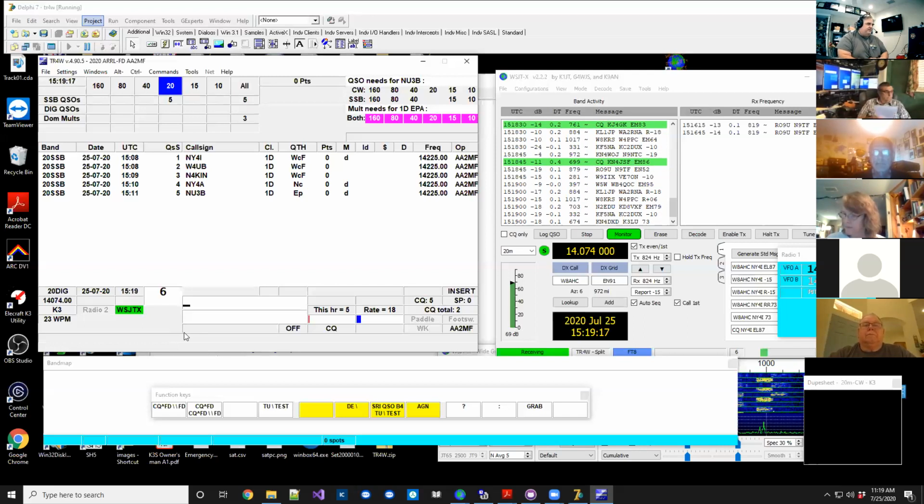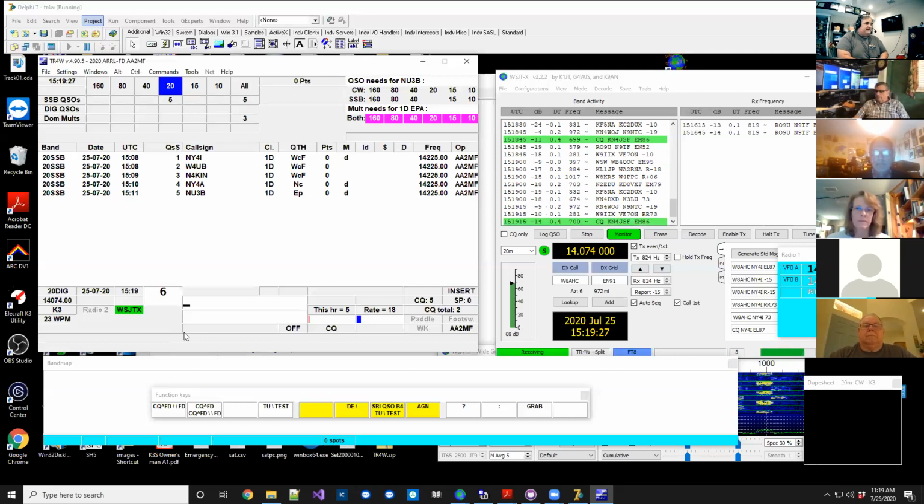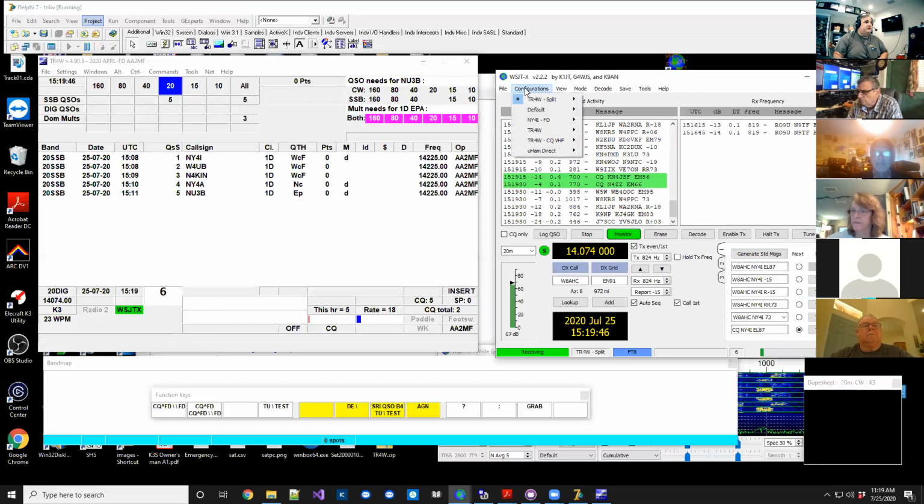I'm not trying to compete with N1MM, but the configuration of WSJT-X was maddeningly complex, and I didn't think it needed to be. So I sort of reduced it down to what people typically do. People are used to running WSJT-X already. They're used to clicking on the icon. Why are you changing that? Just let them work with the same configurations they're used to. I can maintain my configurations as well as anybody.